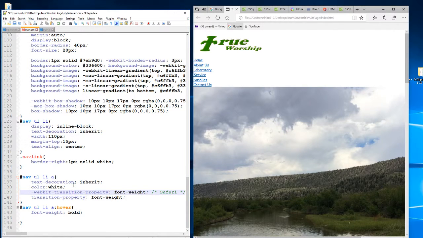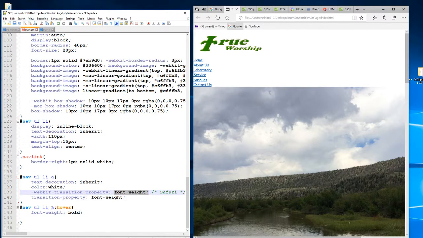So in other words, by default, when the page loads, each one of these elements, the hyperlink elements that are inside of the nav, will have a property in there that it's waiting for something to happen. And when that thing happens, the font weight then is going to be changed.